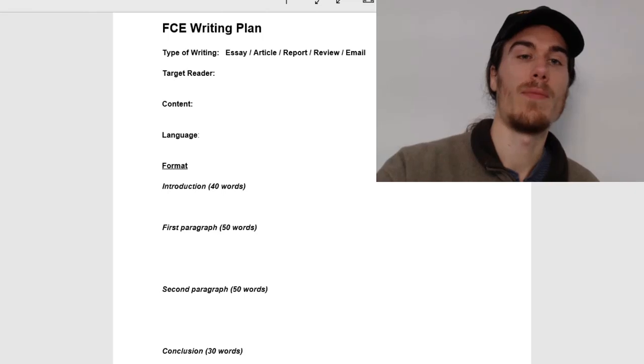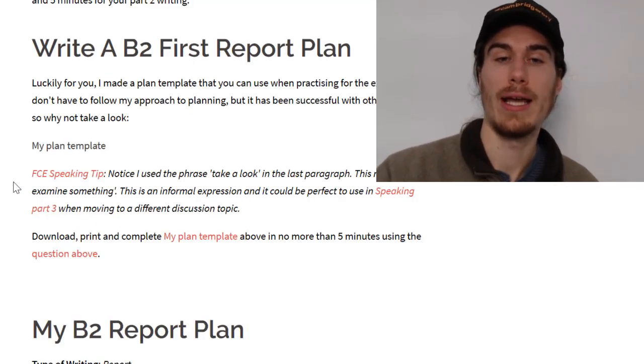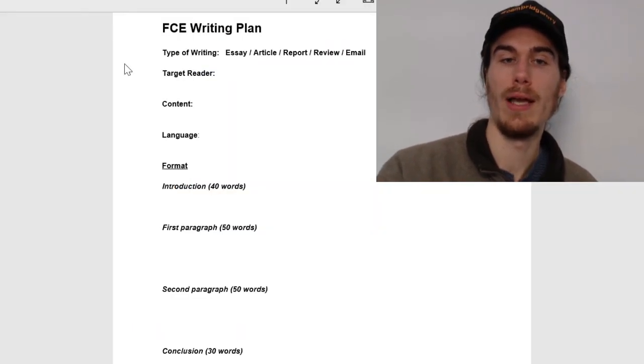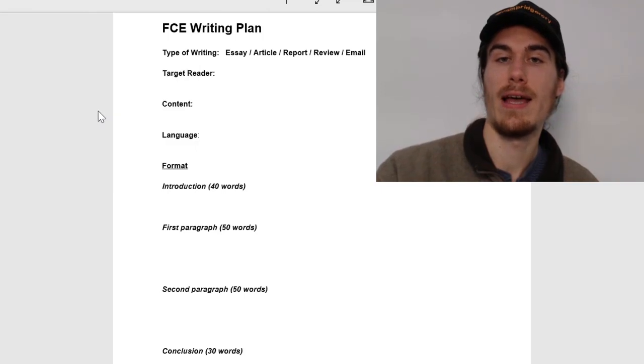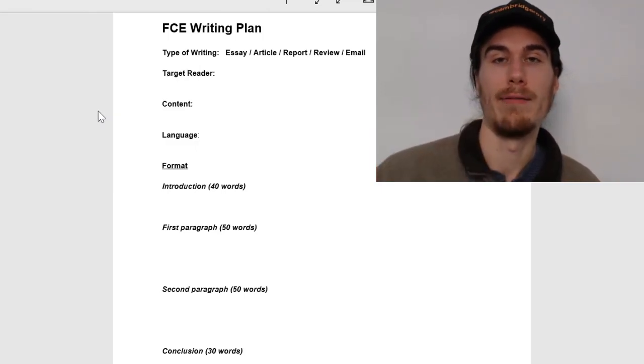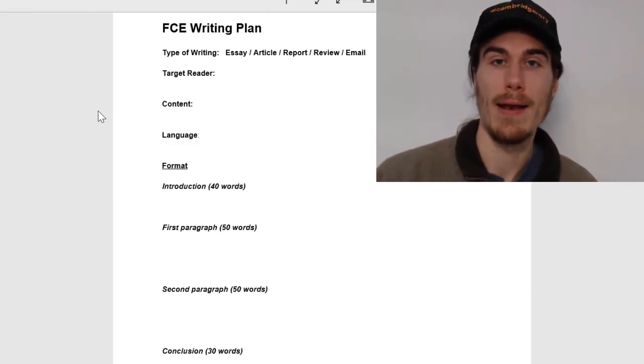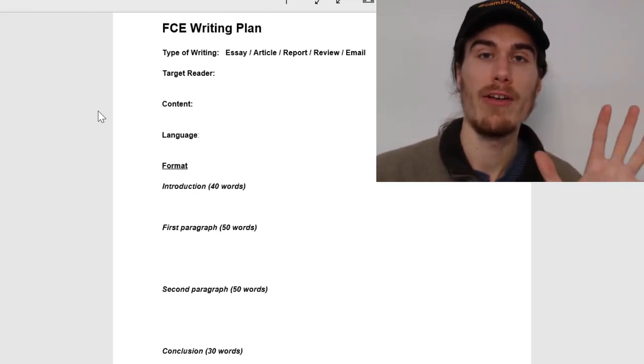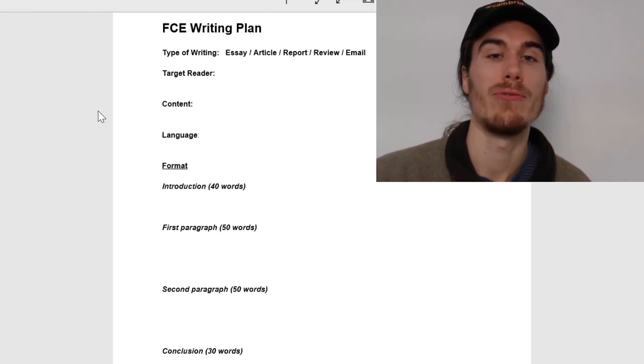So as I said, on my website, you can download a plan template, my plan template. And then you can save it, and I recommend printing it off and writing your example plan. But do it as if you were in the exam. So take 5 minutes. Don't spend more than 5 minutes writing your plan.